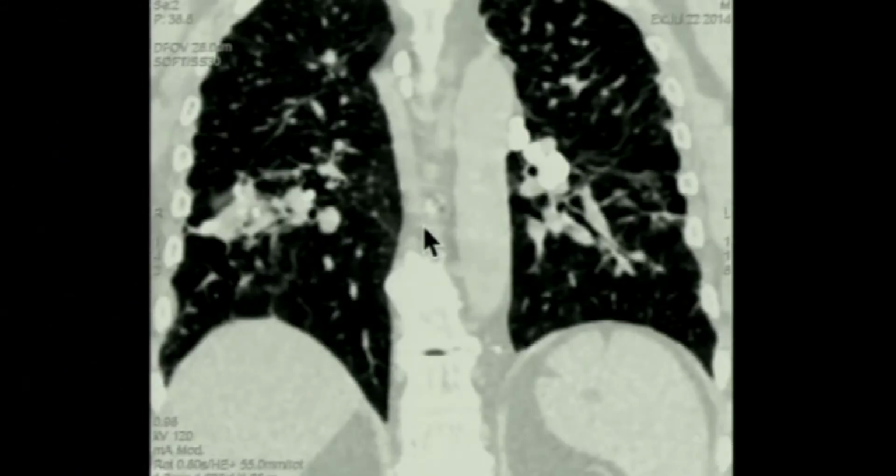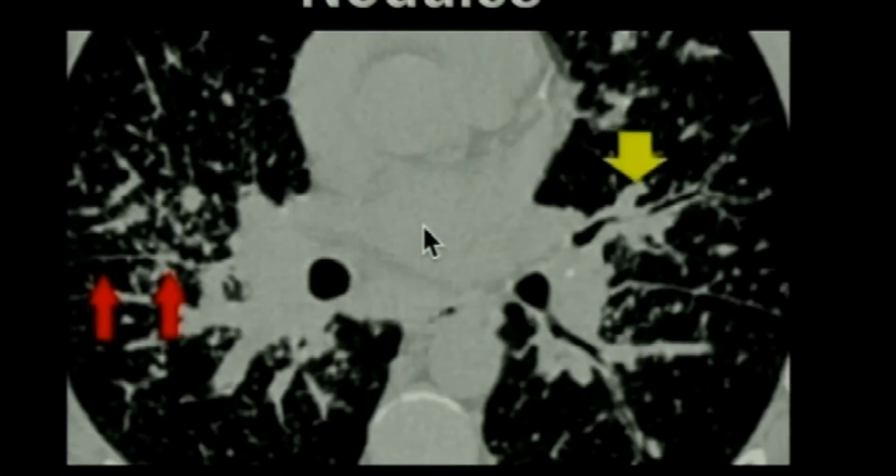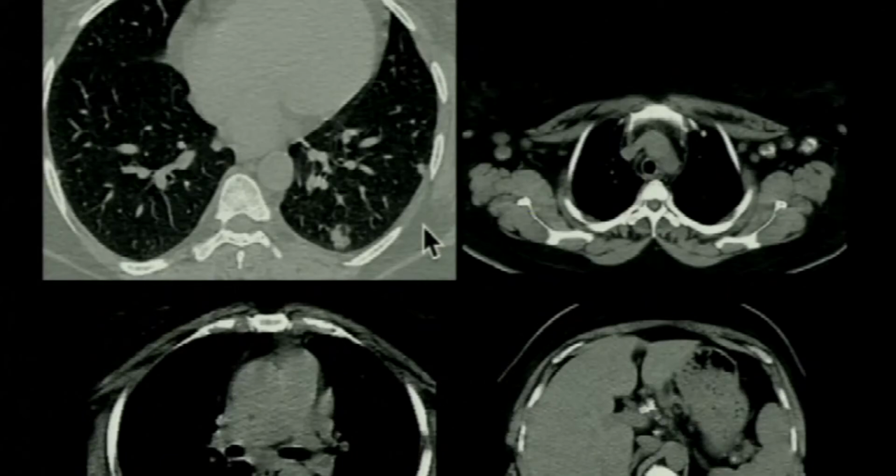This is just the zoomed view of the same patient, showing you the nodules which are closer to the fissure. There is some amount of consolidation, and all this that you see is fibrosis along with the calcified mediastinal node. So what I described, the nodules which are closer to the fissure. So this is the fissure, and you find the nodules that are close to the fissure and peribronchial thickening.